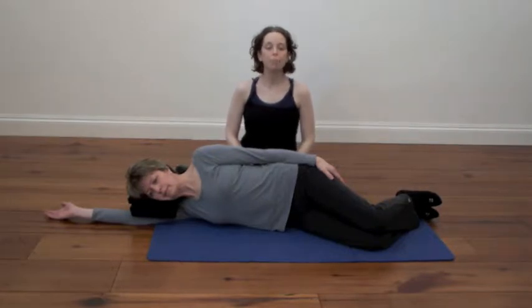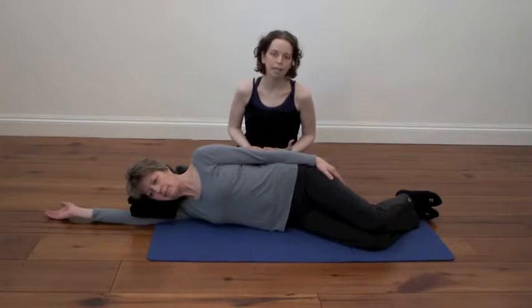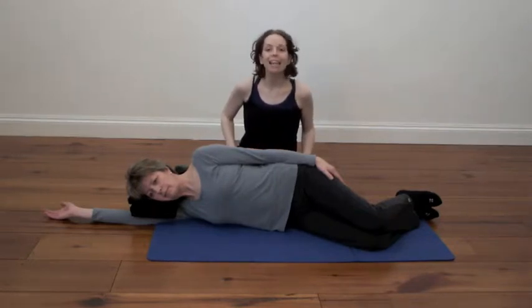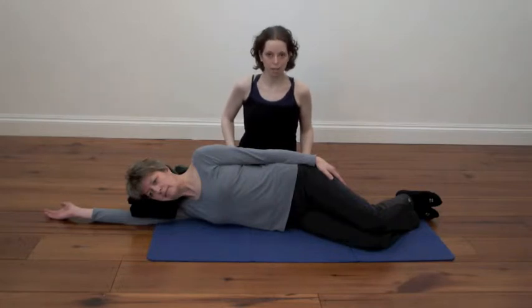So whilst I'm 5 months pregnant, all of my exercises have to be modified. So we have Liz here, she's going to demonstrate leg lifts and hip circles.